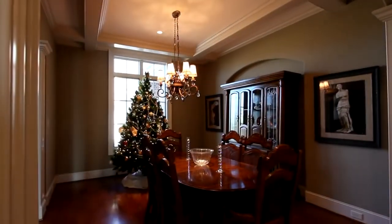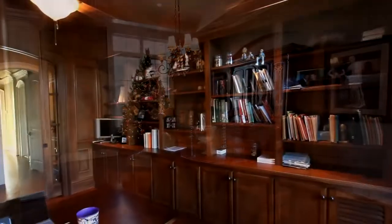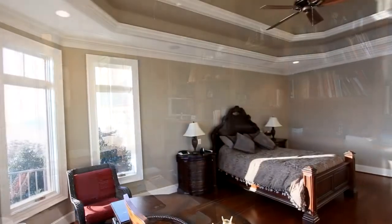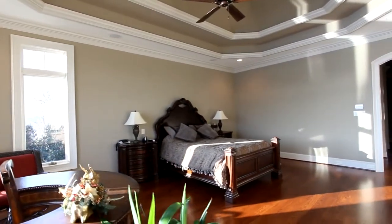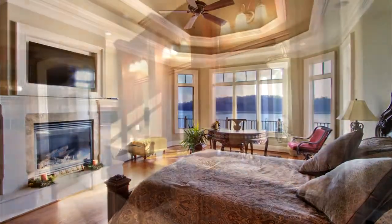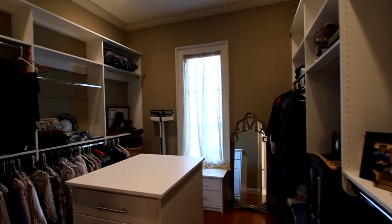The dining area is rich with amenities underneath the coffered ceiling. This executive office is rich with dark wood construction, and it's perfect as a study as well. Now to the master bedroom on the main — spacious under a stylish tray ceiling and with plenty of window area to allow those great lake views. The adjoining master bath features his and hers vanities, a large jet tub with a unique water wall, and large his and hers walk-in closets.